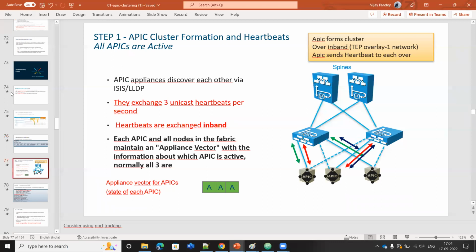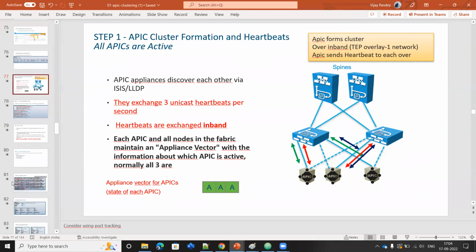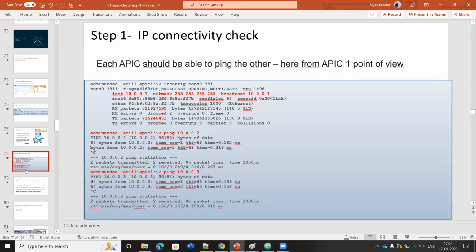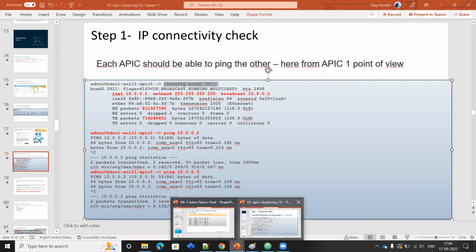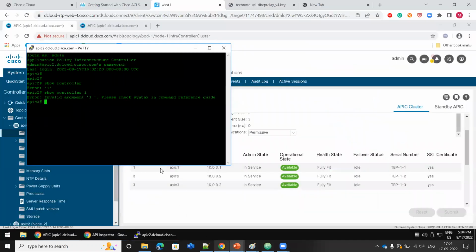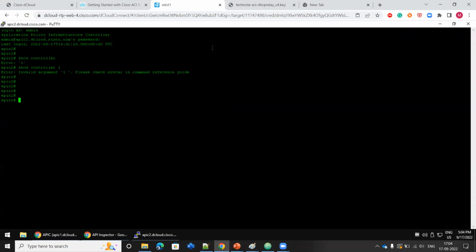Step one is how the APIC cluster forms; these are a few things. And three is how you can verify the interface IP connectivity. If the config is fine, and suppose your APIC is unable to sync with another APIC, you can log in to the APIC and run a ping, right? APIC 1 to 2.